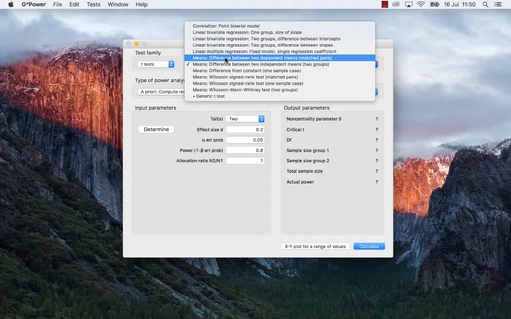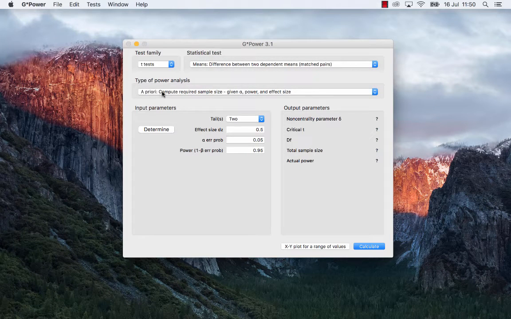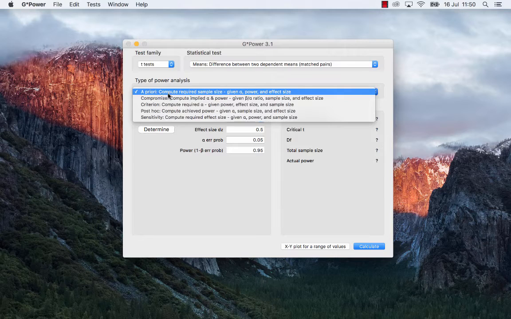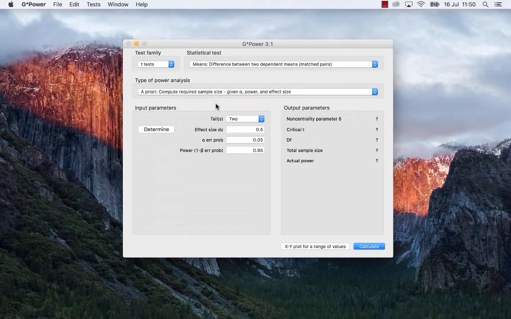And then the statistical test will be two dependent means, because the means are dependent on each other, because the group is the same, so same participants pre and post. And then the type of power analysis, we're looking at a priori, so given the alpha level 0.05, given power at 0.80 and effect size of 0.2, we will require a sample size of, and that's what our power analysis will tell us. Details, you may leave it at 2 because that's more typical.